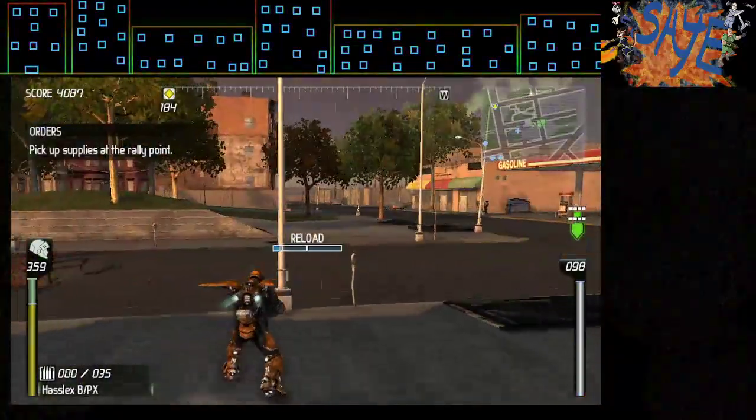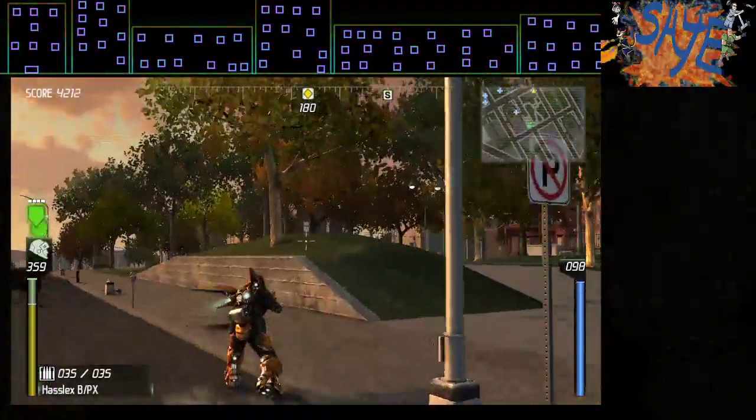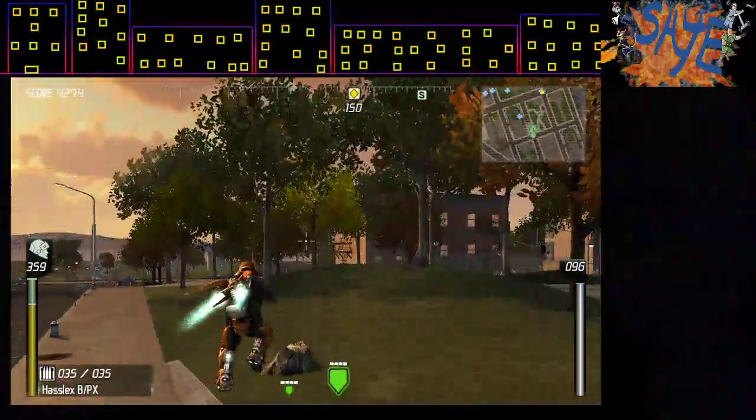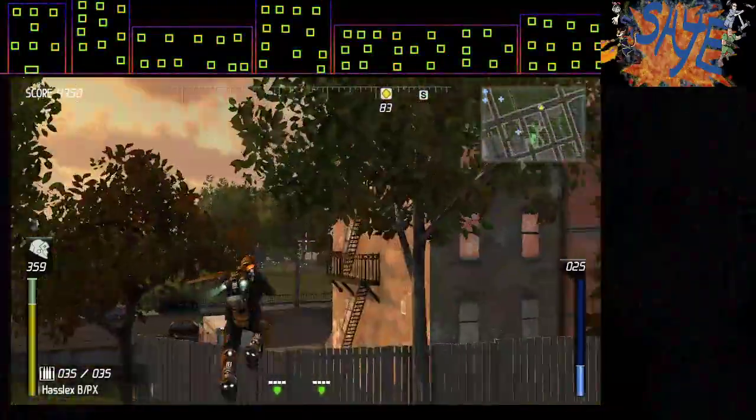Okay, Lightning. I have placed a new waypoint on your map marking the location of the EDF supply dump. Make your way over there and refit. And make it quick. You have more Ravagers incoming. Lightning, on our way.